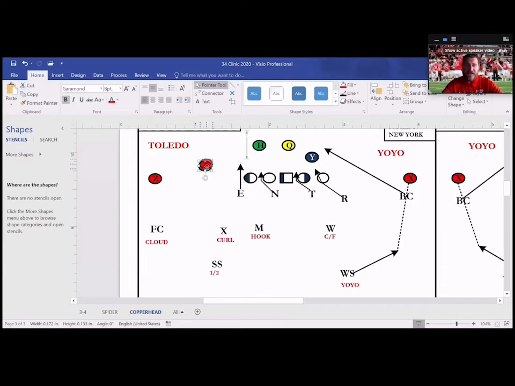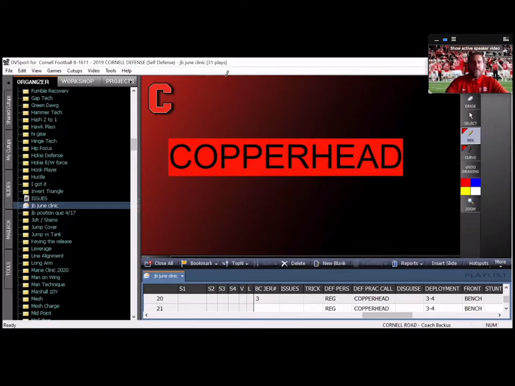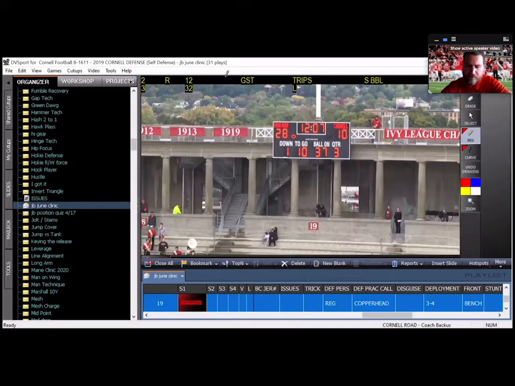If there's a passing threat, all right, from an aligned tight end or sniffer, out any wider, he's got to adjust his alignment and basically take his read off that guy. If that guy releases vertically or goes out, he basically has to play him like he's man if you want to run this. The other option that you would have is to mayday out and just play your base 3-4. We like to leave it on as much as possible. So here's Copperhead. All right.